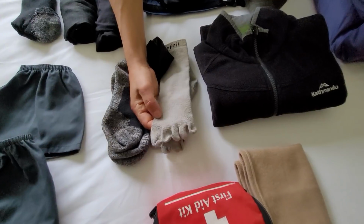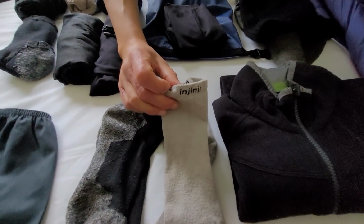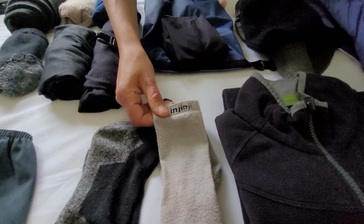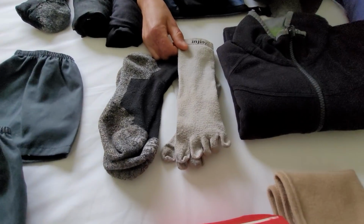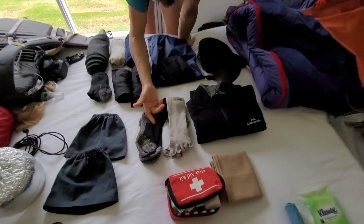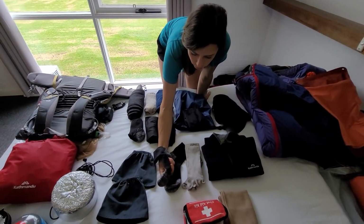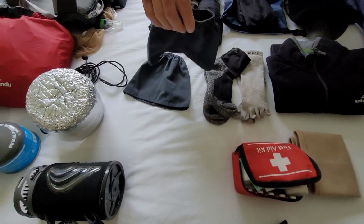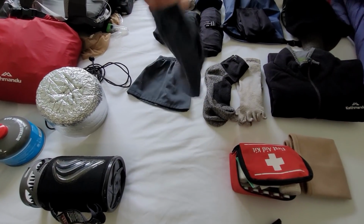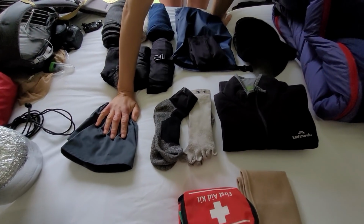People have been asking a few questions. Someone asked the brand. Can you show the brand? Yeah. That's the brand everybody keeps talking about. Okay, so they are this brand. That's a good brand. It has been very good, but I'm starting to get blisters, but we are about 800 kilometers in. So socks, Kathmandu socks, I'm sure they're cottons. Gaiters, they're just thready, soft gaiters to prevent sand in the shoes.